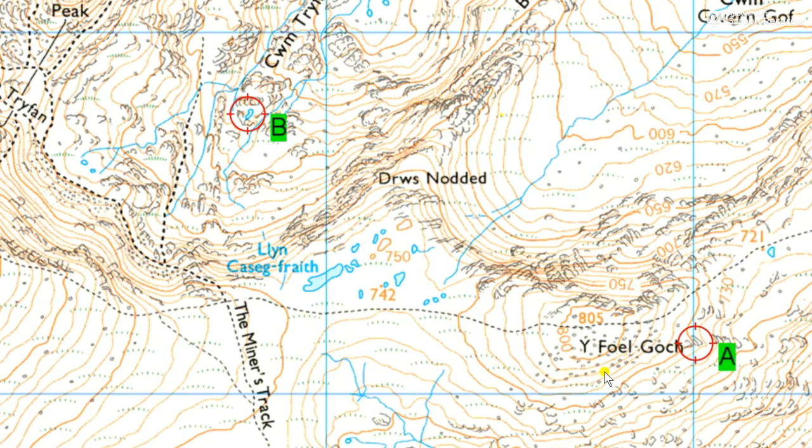We don't know from the map what the running's like, whether it's nice short grass or not. We can see we've got this bouldery ground here, but it looks like there may be a line underneath without getting into too much rocky ground. And then when we get to here, rather than continuing up the other side and picking this path up, could we simply drop down this stream or re-entrant here and then pick up that stream and follow that in that way? It's certainly shorter that way, and it avoids that extra climb over the summit here.